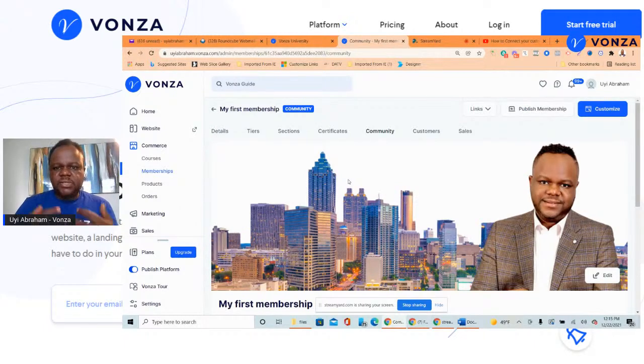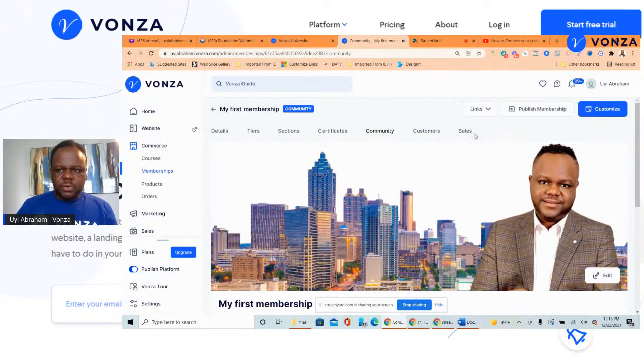So community is like your private Facebook group attached to your membership, and it gives your students and end users a better experience because they don't have to be logging into Facebook or Discord or WhatsApp or Telegram groups. Everything is together. They get your content and they get community at the same time.